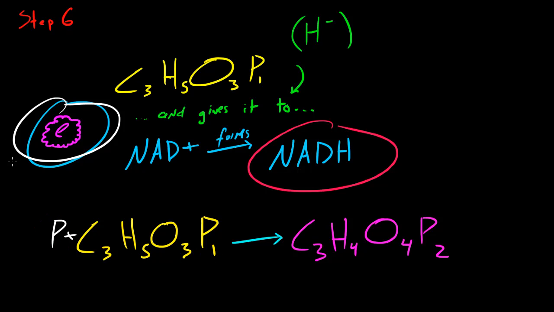So just to recap one last time, we have an extra oxygen because that's how the phosphate group was bonded on. So now our final product of step 6 is C3H4O4P2. But remember, we have two molecules of these because this step is occurring once for each molecule. Because remember, that main molecule that we were working with split in half.